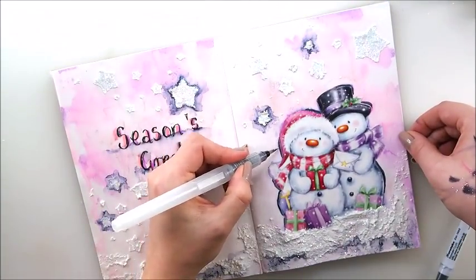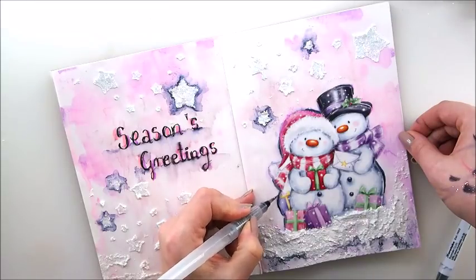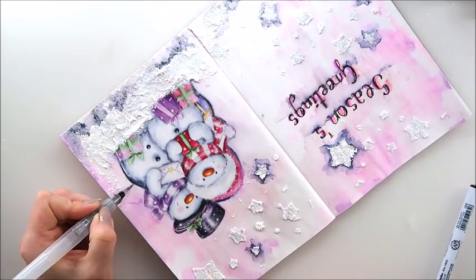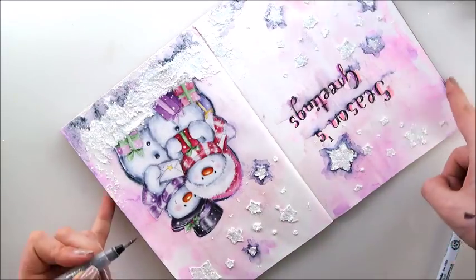And I'm gonna be super delicate on that, because I wish this to stay a little darker as it is, without smooshing it too much, if you know what I mean. So I'm adding, but I love how it is.